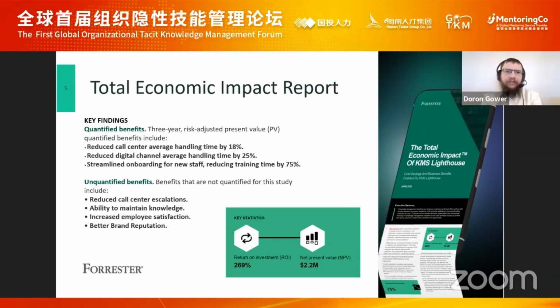So how can they see that return on investment, based on the savings they achieve as an organization through the implementation of knowledge management, technology, processes and methodology, together with the reduction in costs by virtue of these adjustments? Here we can see across a 3-year period, based on this report, some of the key areas. Reducing handling time for employees in a call center use case by 18%, reducing digital channel handling times by 25%, making sure employees have quick and easy access to all the knowledge content they require, which can be reused, and reducing onboarding time by 75%, so employees can go straight to their job.